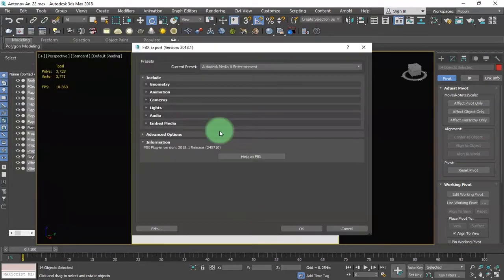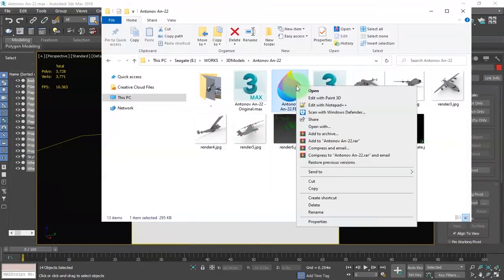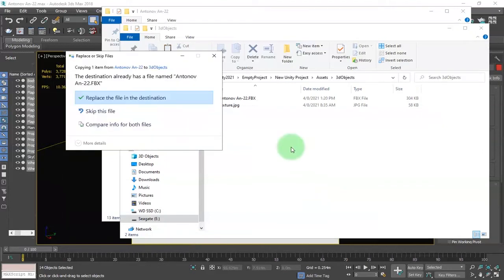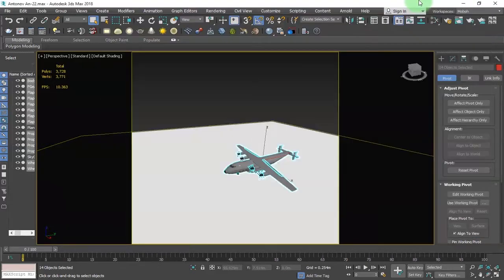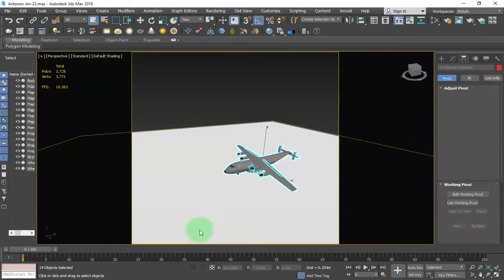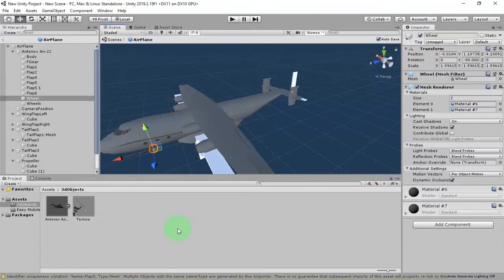Replace the FBX file, and then I re-copy the file and paste it here. Let me close the 3D software, save it, and let's go back to our Unity editor.